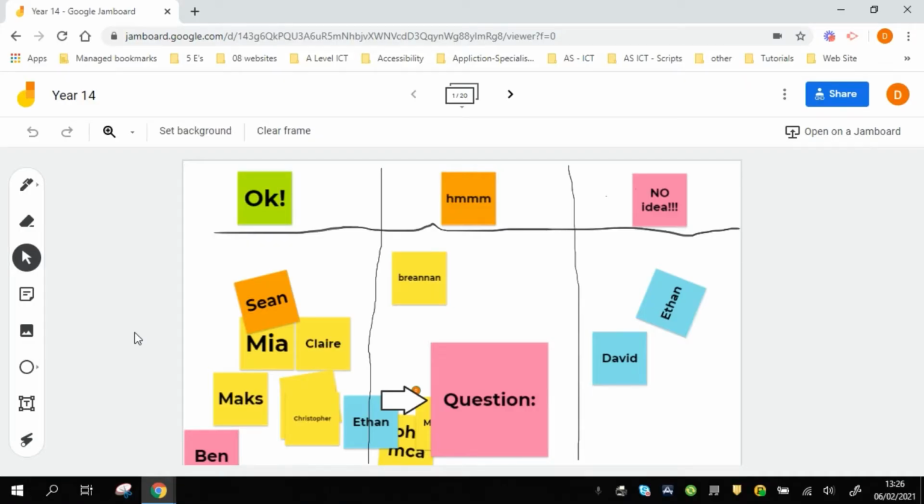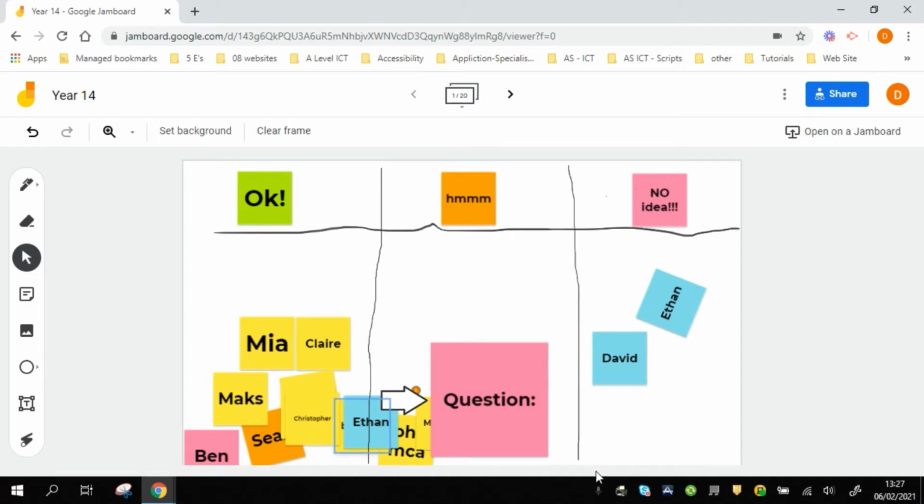This is an example of what we're going to make today. During a live lesson, what I did was I did a quick temperature check just to see how everyone was getting on and understanding the material of the lesson. So what I've got here at the top are 3 post-it notes. And then what I did was, as they joined the frame, I asked them all to put their own name on a post-it note, and we all started with everyone's name down at the bottom, like this.